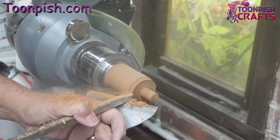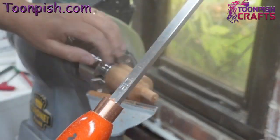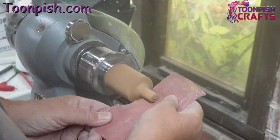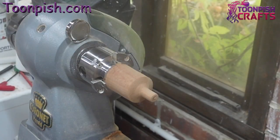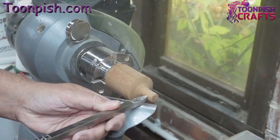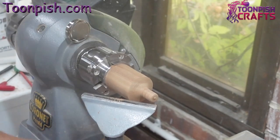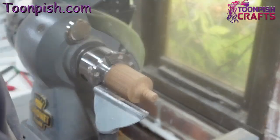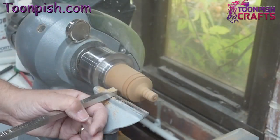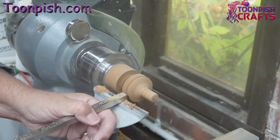So I'm going to be putting a tenon on it as well before I cut it off with a flat base so that I can actually turn it as well with the rubber on it. I hope that makes sense. That's the plan. That's what I'm trying to do. I've put lines in it so that I can put bands on it, because when it goes into the tailstock, unless it's completely tight, it'll need to be. So I figured elastic bands would work. I find it difficult to explain all this, but hopefully by the time you get to the end of the video, you'll see what I'm doing and understand why I've done things.